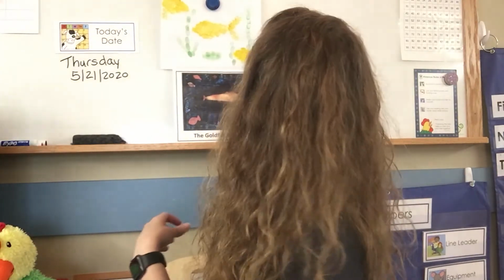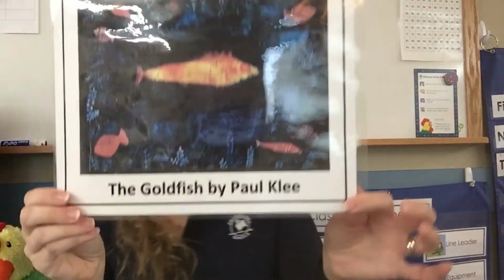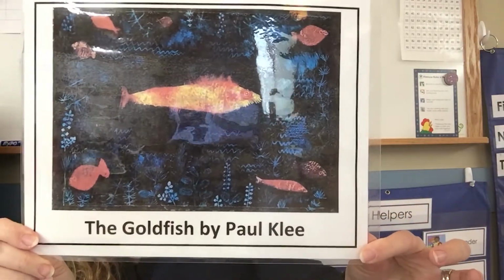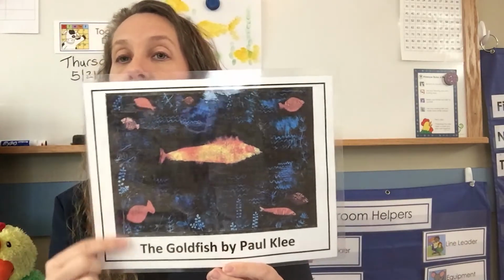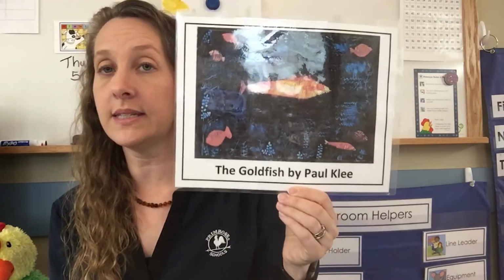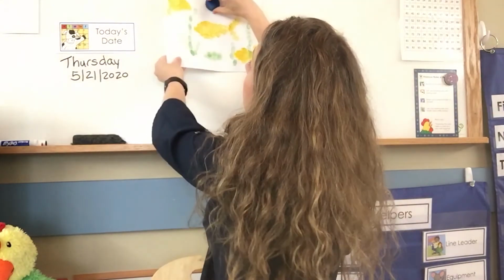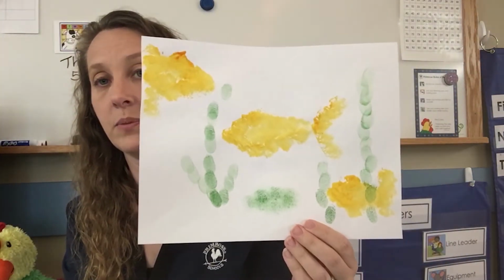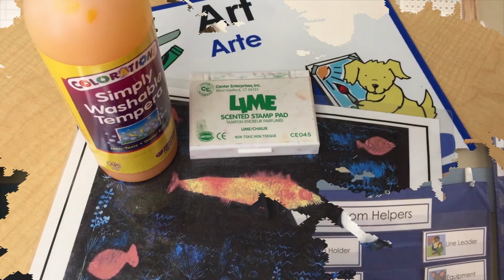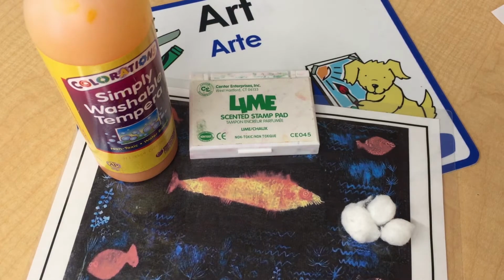Now let's do some art, because it's Thursday art time. So, everybody remembers the artist. We're working on the goldfish, right? So what do you see? Lots of stuff here. Remember, we've been talking about balance and symmetry. So I want you to think about this for a moment as we go into our art project. And today's art project, you will come up with your own stamped page. All right, let's go ahead and take a look at art. Have fun, guys. All right, it is time for art.